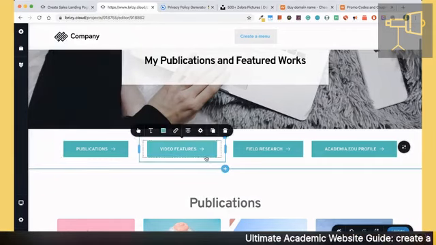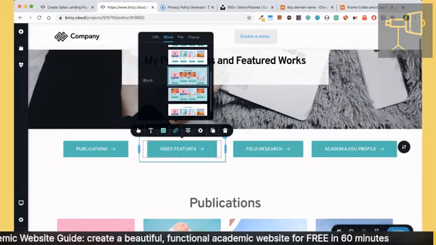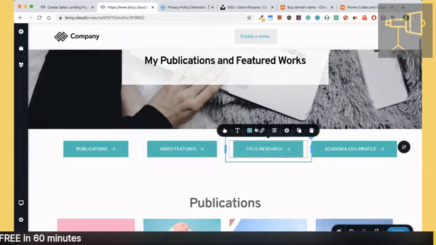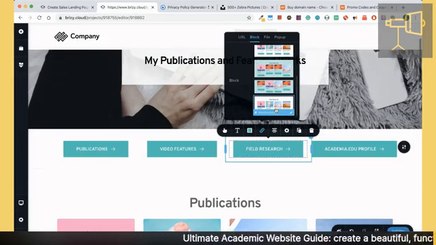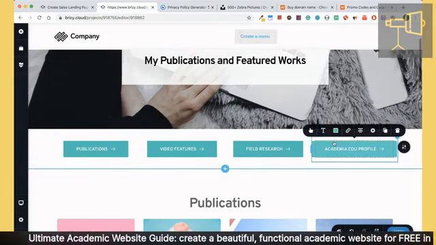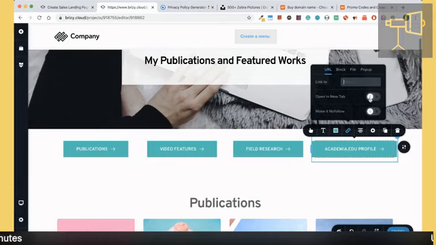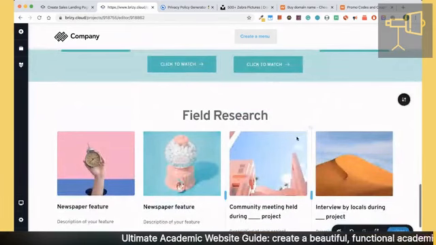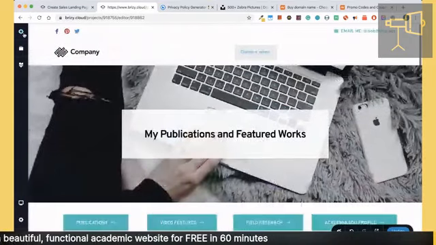Then you're going to click on video features, click on the link, go to block, scroll down until you can see the tiny text of the block that says video features. Then that's it. Go to field research, click on the link button, go to block, scroll all the way down and click on the block that features field research. Then if you do want to link to your academia.edu profile, you can click on link and paste the link here. And that's it. You can choose whether or not you want people to have that opened up in a new tab or not. That's up to you. Let's, first of all, update, and then we can move on to the next page.